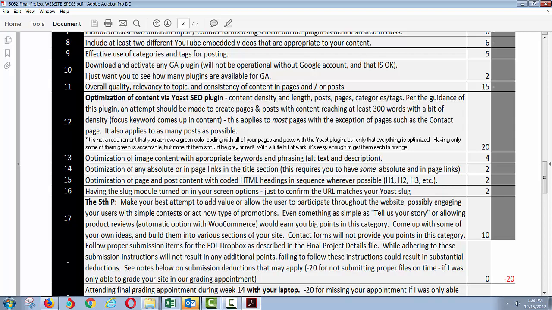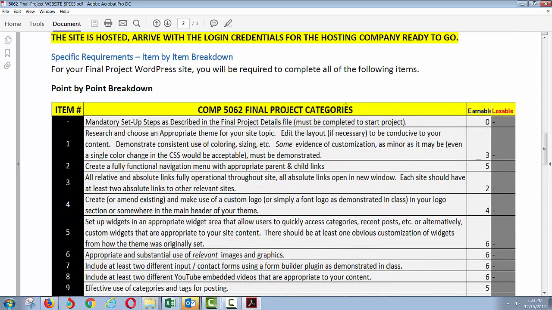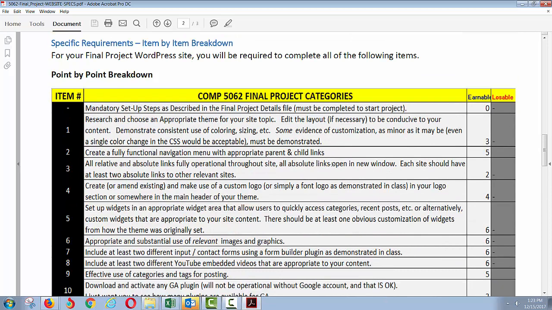Now, this is a place that Yoast actually used to allow and include in the plugin. They don't anymore, but I still use it if I'm going through and adding links and spending the time on it. So you're going to get 2 points if you have some relative and absolute links. If you don't have any absolute links, you get 1 point. If you don't have any relative links, you get, I know I'm kind of nickel and diming here, but these are very easy things to get.